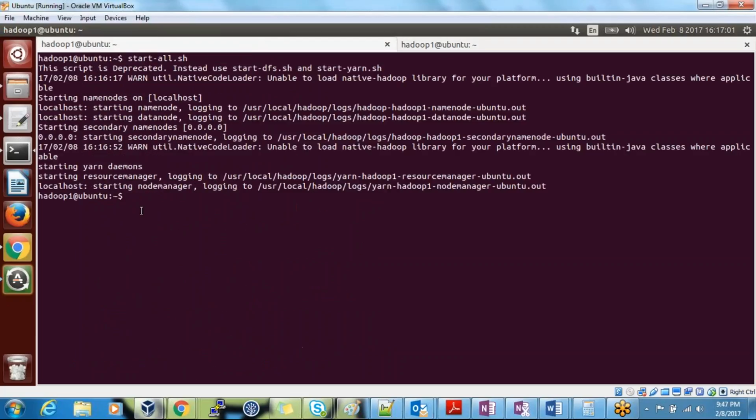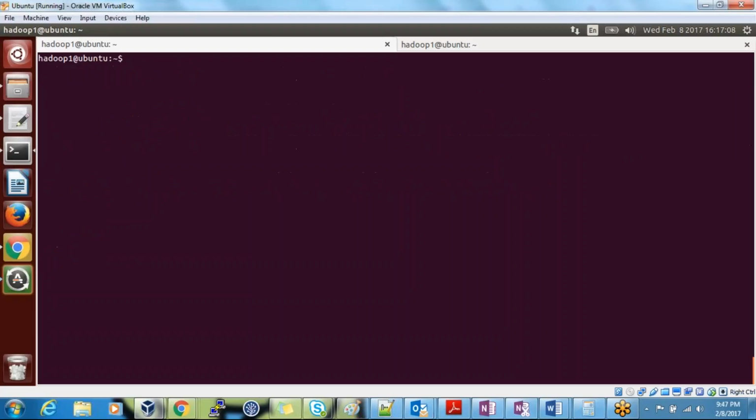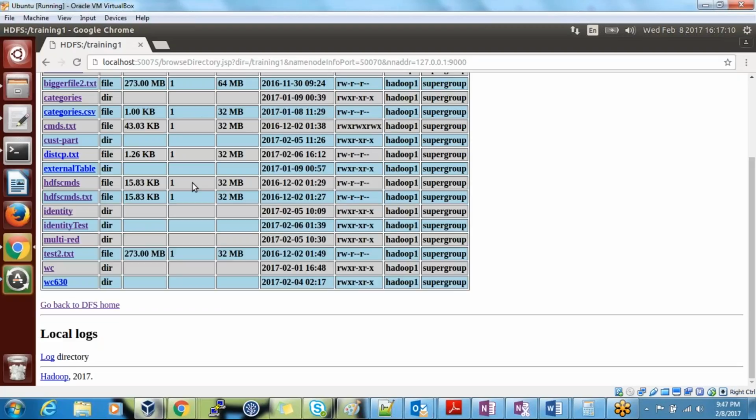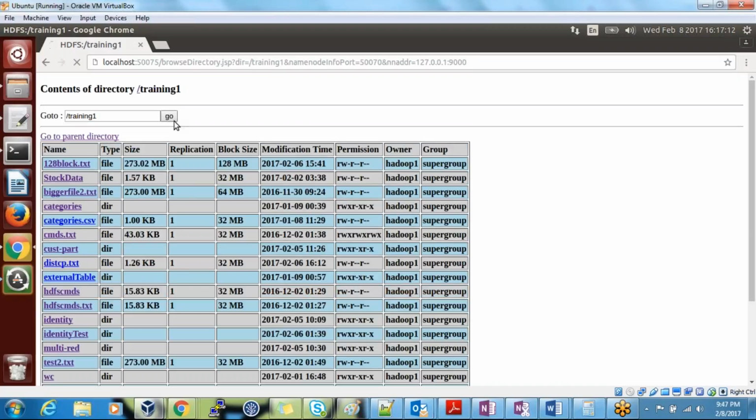Okay, let me show this. All the services are running. Here the replication factor is still 1 only. Let me refresh. Still 1 only.